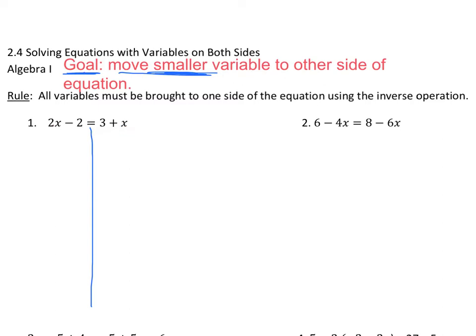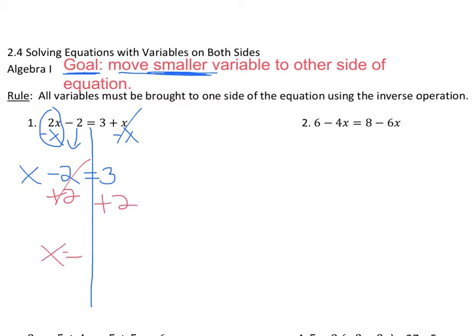So if I want to get rid of the 1x, since it's positive 1x, I subtract x. This goes away, so I just have 3 on the right side, and I subtract x on the left side. Notice how I line up the like terms. And then this, 2x minus x is x, and then I bring down this minus 2. Just like that, when I move all the variables to one side, then I have an easy one-step equation. Then I would just add 2 to each side, and 3 plus 2 gives us 5.